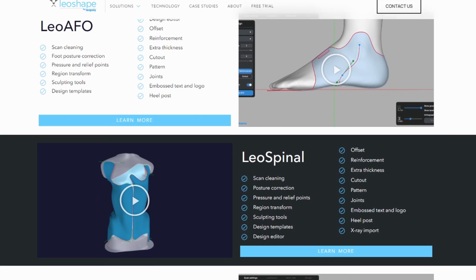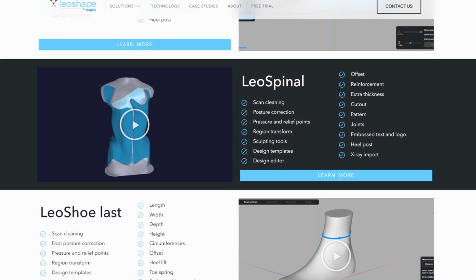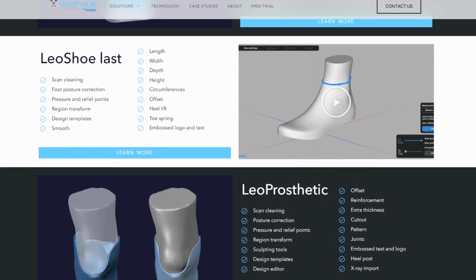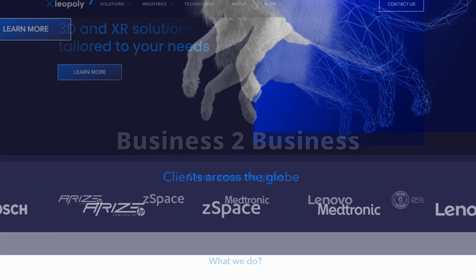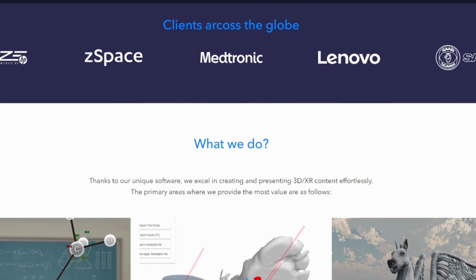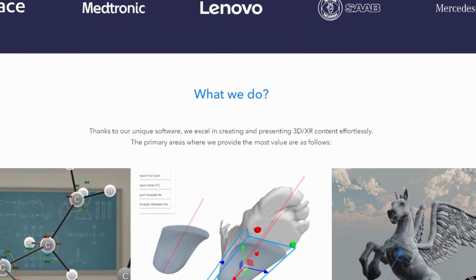Leopoly has been in the 3D design business for over a decade, according to their website, really zeroing in on the potential of AR and VR software for things like prosthetics and foot insoles. And they proudly display their B2B clients on their homepage, including companies like HP, Mercedes-Benz, Lenovo, and several others. You have to keep in mind, they are not a video game company. Their clients are big businesses.